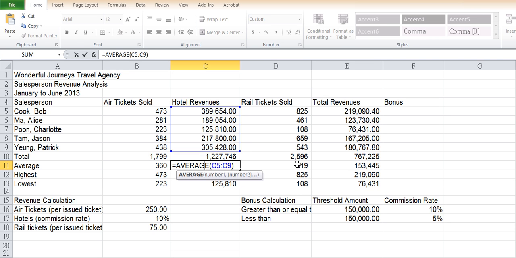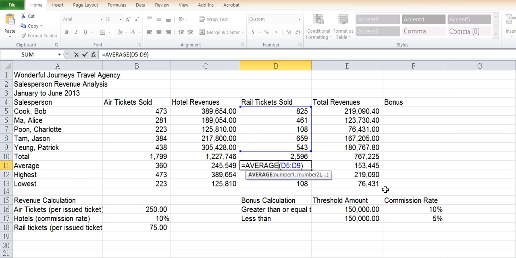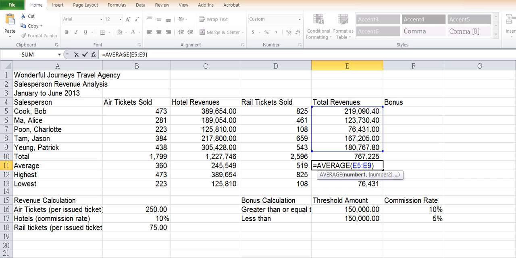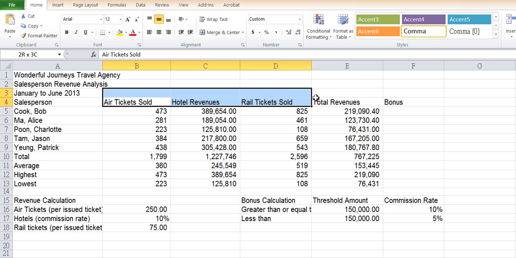And again, this is Excel's behavior. If you copy a formula to a new column or to a new cell, the column reference and the row reference will adjust unless you put a $ sign in front of the row or in front of the column reference. We didn't put any $ sign, so all our references adjusted, but that's exactly what we want. So we're finished with calculating total, average, highest, and lowest for these 4 columns.